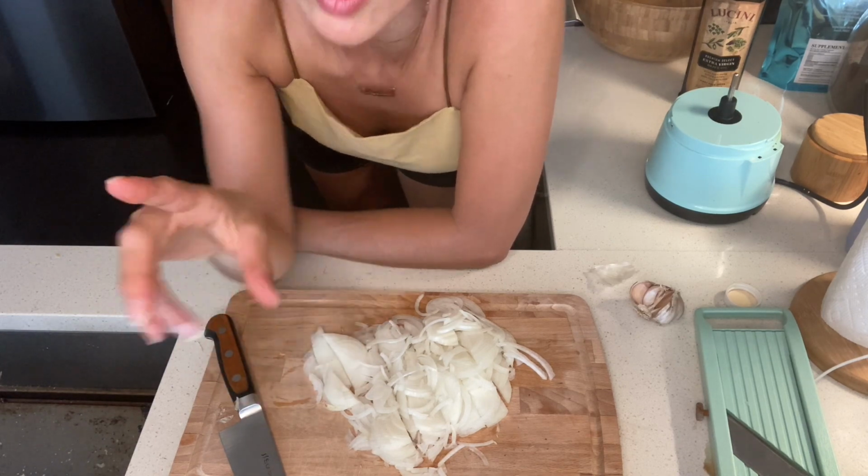Okay, so while you're trying not to cry from your onions, start to heat up your pot. I recommend using a pot. Yeah, I usually use my Dutch oven, but I don't have a Dutch oven right now, so we're gonna use a pot. It'll be the same pot that I'm boiling water on, that's why I'm confused, but it's okay. Once it's almost done cooking, I'll transfer it. You know, there's always a way through.